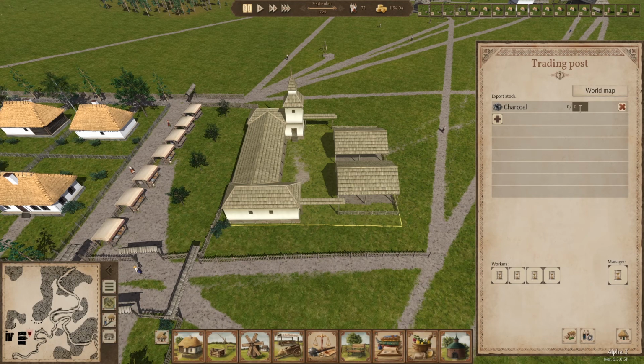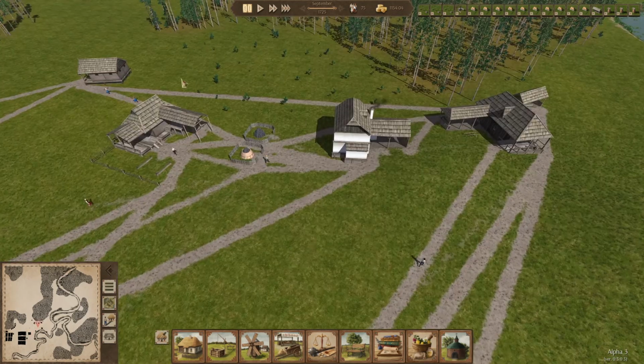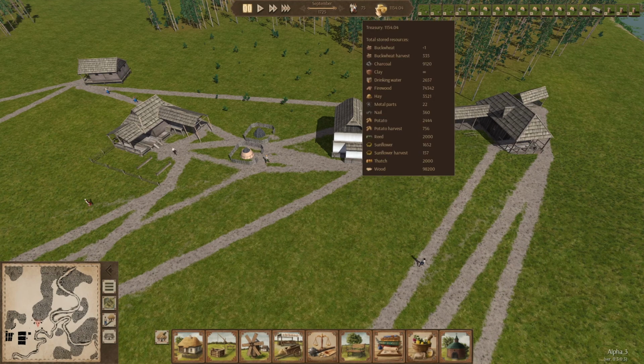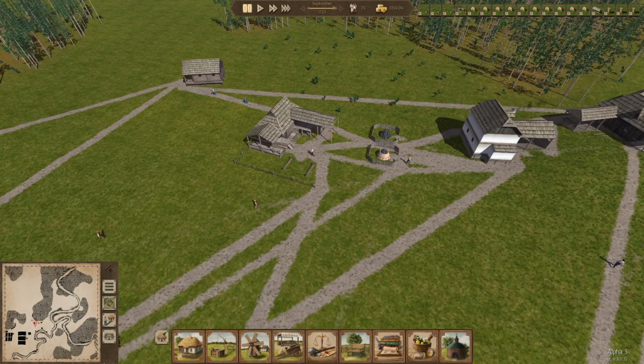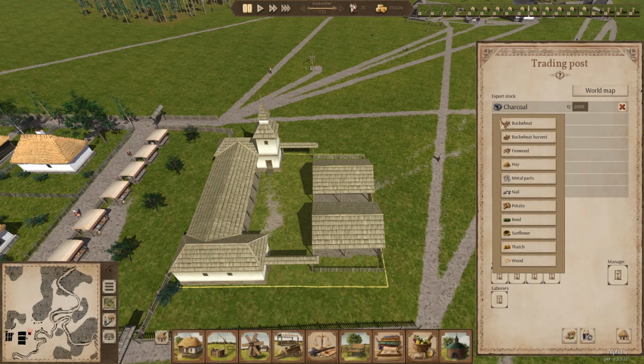I'm going to put 2,000 charcoal in here and keep it in there for now. Reason for this is I know occasionally I can sell charcoal. And right now, I think we have... Alright, let's go this route. Charcoal. We have 9,000 units of charcoal. How much firewood do we have? We have 74,000 units of firewood. I should have been paying more attention. I could have been making more charcoal. But for that matter, let's put 2,000 firewood in here too.